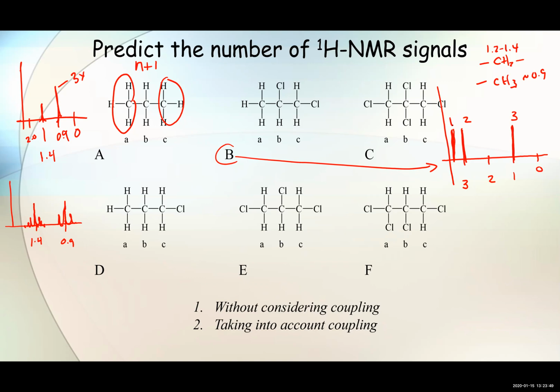So how many neighbors, so the signal A, oh, let me do this. Starting from right to left, this would be A, all right? This is C, and this is B. That's what we determined. How many signals will you see? What's the multiplicity is what we would say. What's the multiplicity for carbon A?